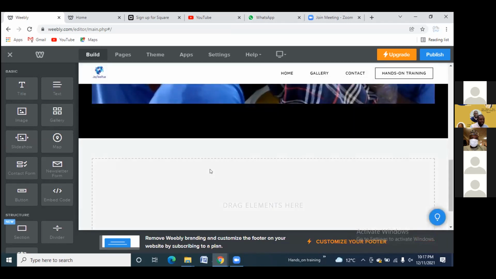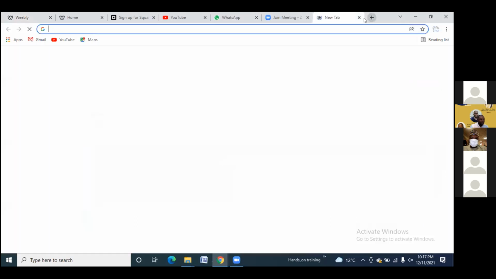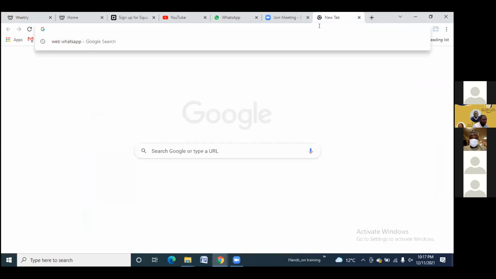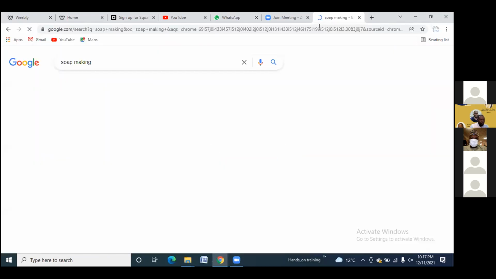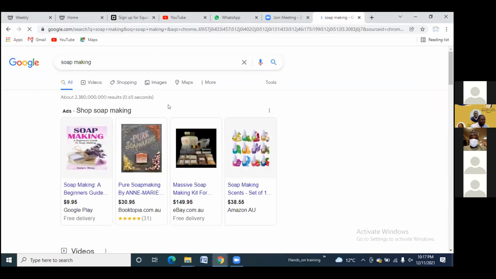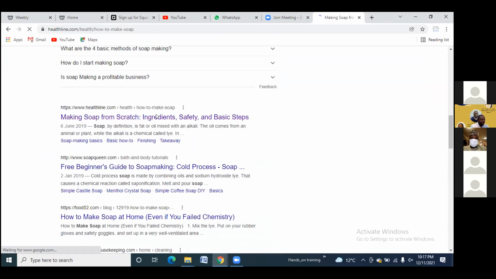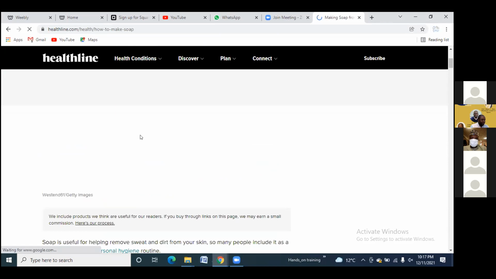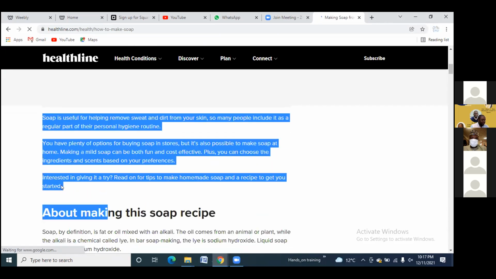But if you need more text, like if you want people to read more about it, let me just copy and paste anything on soap making. Copy a text and paste it there. You can type your own because you don't want to plagiarize on your website.